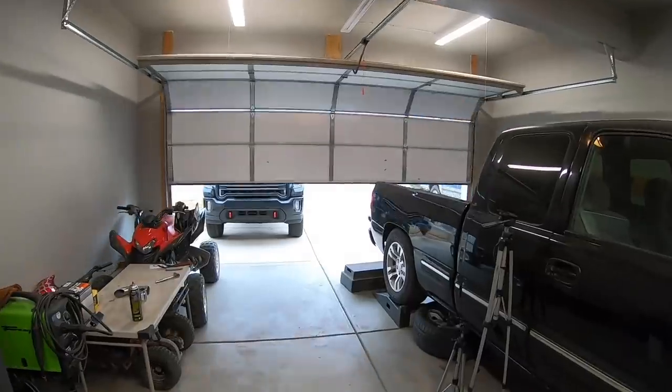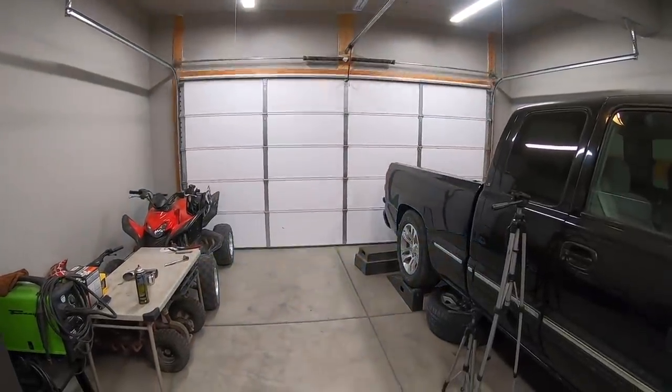Well, it's a simple job, but that wraps up the maintenance on the daily driver. Now, there's a couple questions you guys have been asking me about the L5P, and the first one is, when are you gonna put the good tires back on? And the second one is about future plans for the truck.